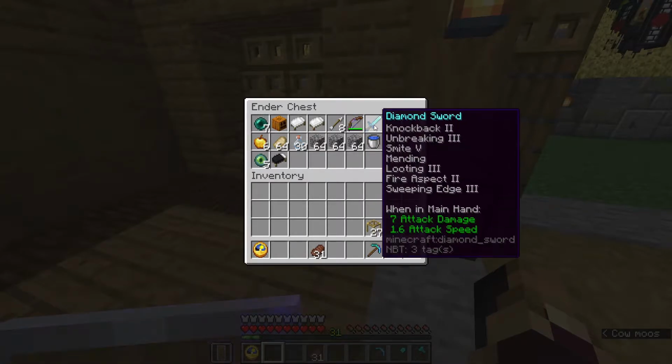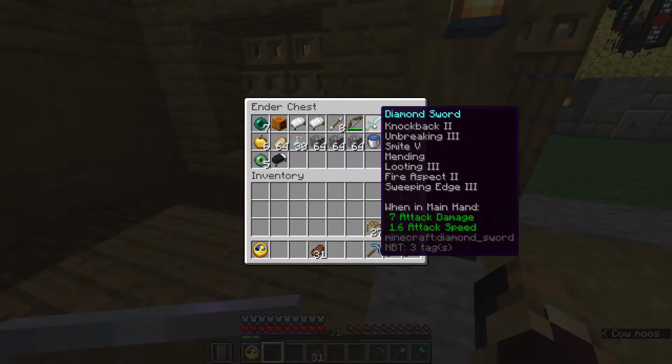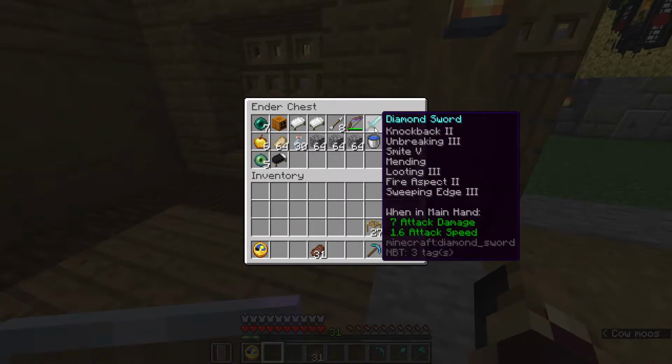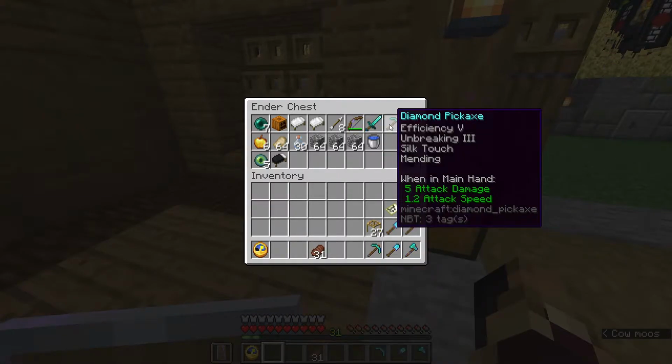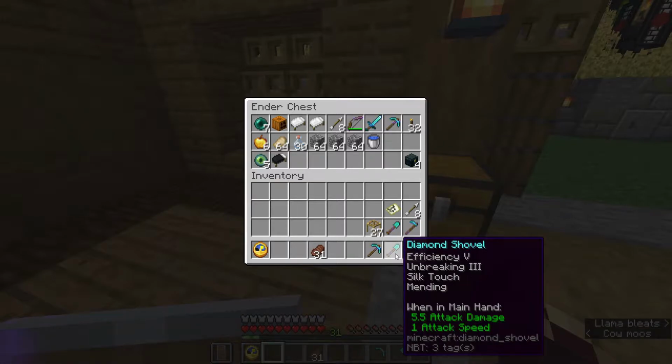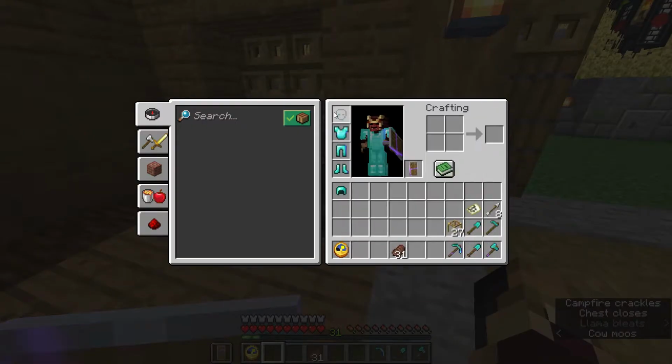And as for the sword, this sword is pretty much the best it can be. So knockback 2, unbreaking 3, mending, smite 5, looting 3, fire aspect 2, and sweeping edge. Smite can also be changed for bane of arthropods or sharpness, but smite is better against the undead. And I think sharpness is just good overall. Obviously with the pickaxe, you know, efficiency 5 and unbreaking, mending, and all that good stuff.